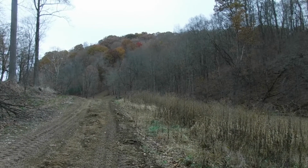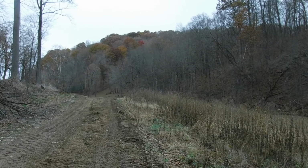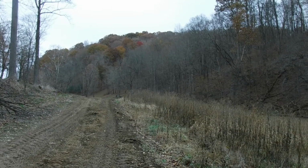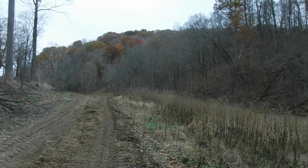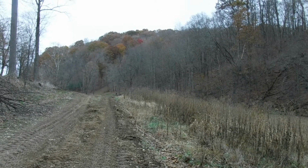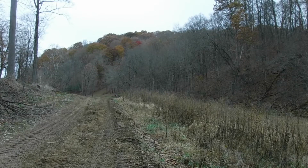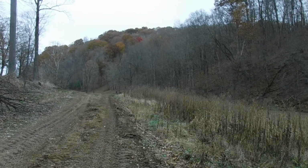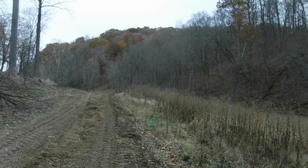Well, that's going to be about it for today, I think. We didn't really find a lot. We found some evidence that there might have been a house site further up this way. And if I don't get a chance to get up here before I head back to Michigan, I will hit this spot in the spring. I don't usually come down here in the winter months because it's a little difficult to dig.